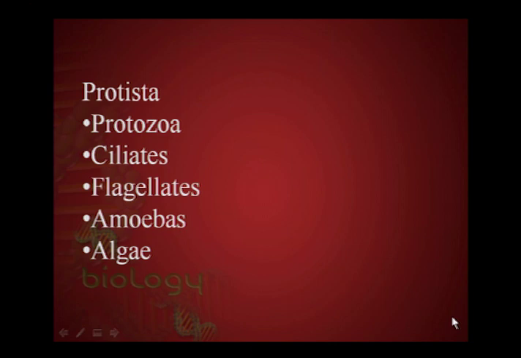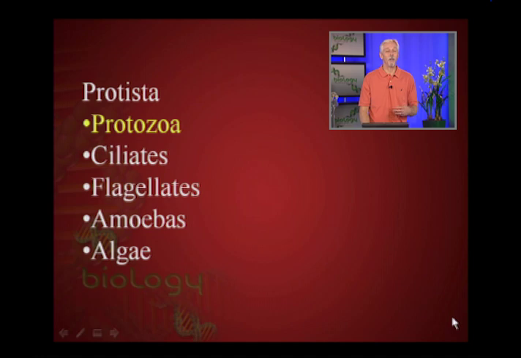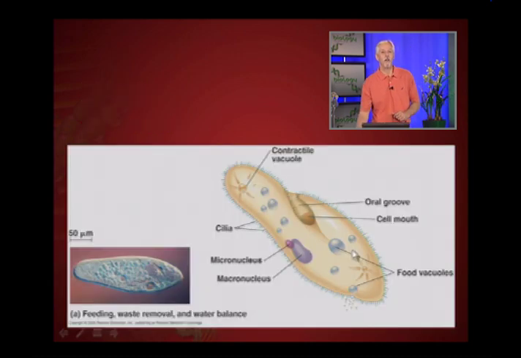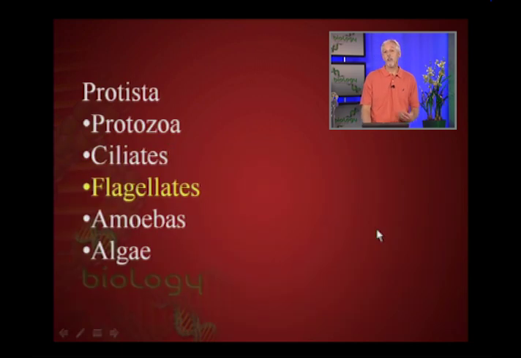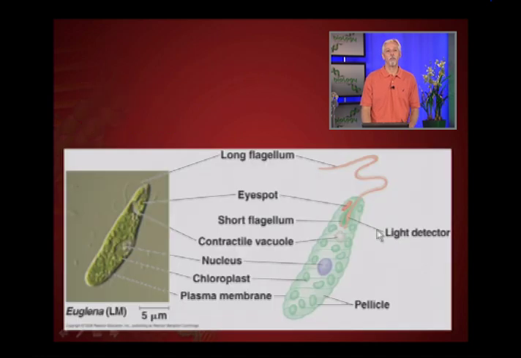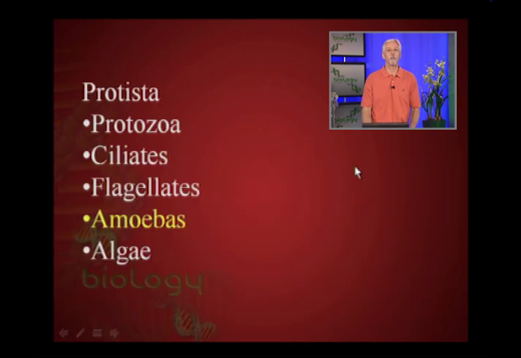Now, other terms within the Protista: protozoa refers to the so-called animal-like protozoa, and by that I mean heterotrophic protists. Ciliates would be any protist that is ciliated, uses cilia for locomotion. Cilia, you may recall, are hair-like structures on the surface of cells that they use for swimming. Flagellates would be any protist that uses flagella for moving from place to place. And again, flagella beat back and forth, pulling them through water or body fluids.